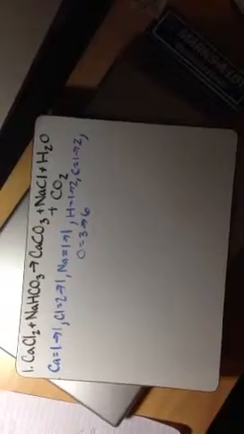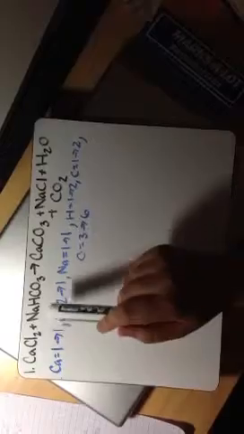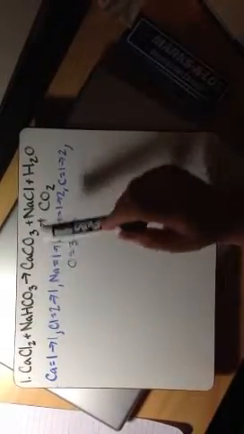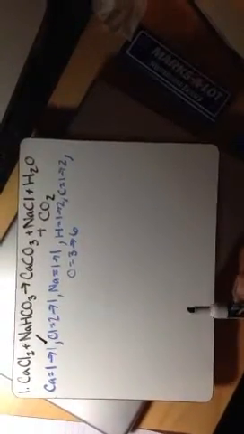Now for the second equation, which is a bit longer but takes fewer steps to finish, we start out with 1 calcium and chlorine 2 plus sodium hydrogen carbon oxygen 3 creates CaCO3 plus NaCl plus H2O plus CO2. For calcium, we have 1 to 1, which is great. Hopefully it stays that way. For chlorine, we have 2 to 1, so we'll have to fix that.